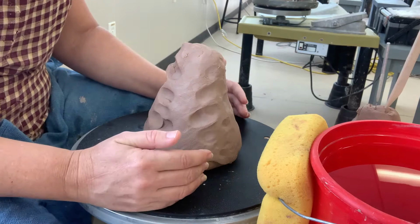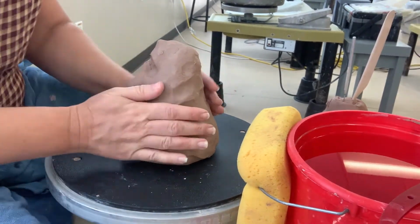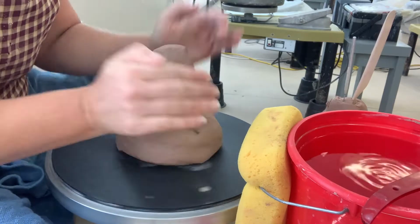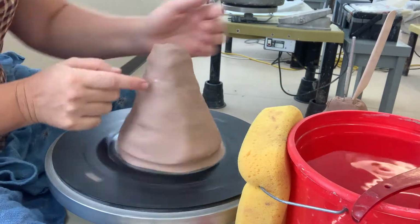First, we need to seal this down to the wheel. Okay, so we're centering this part here.